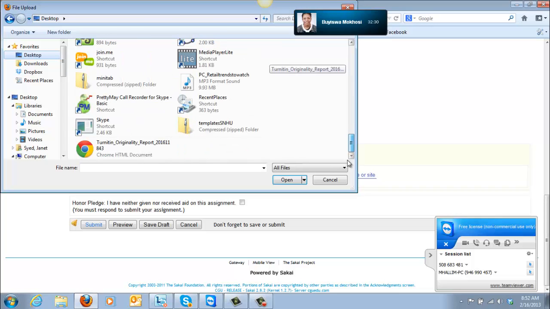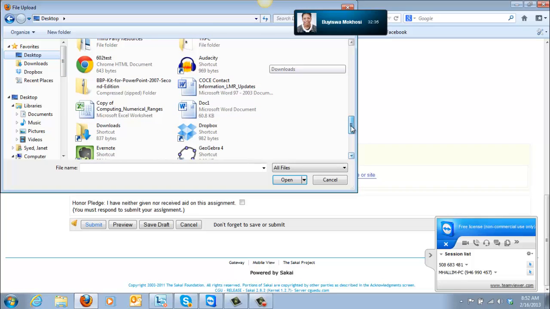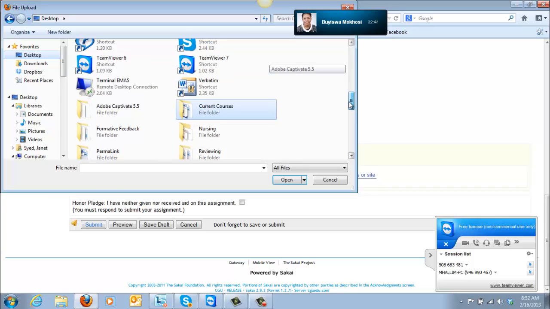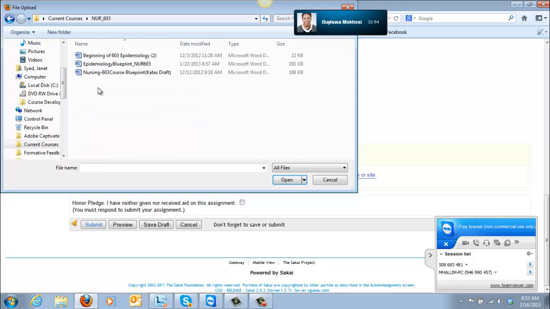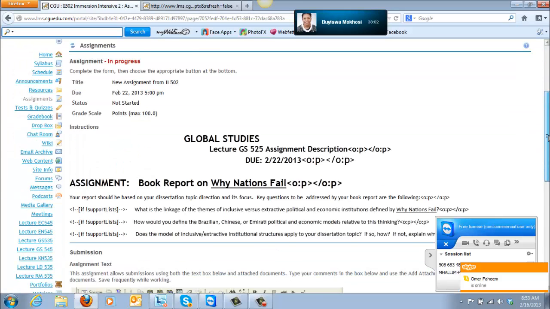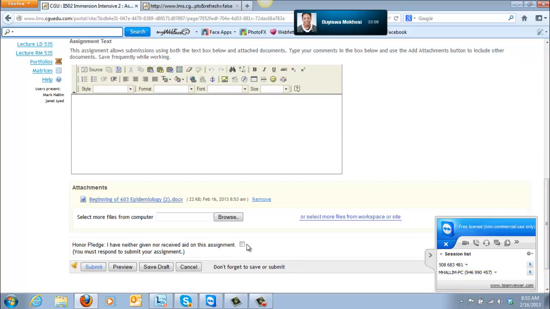And scroll up a little bit. If you go to current courses. Okay, current courses. Where is that? Alright, there it is. It's already highlighted. And then you can click on 410. Well, 603 is fine. Any of those. There's documents everywhere. And you can just choose one of those. Alright, there we go. Okay, scrolling down a bit. Alright, there it is.